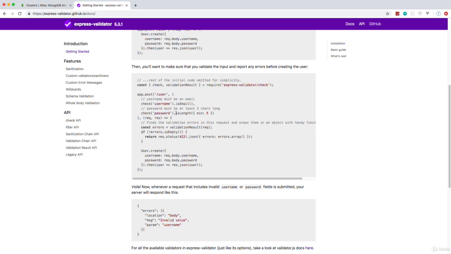We can do password, is length, minimum length, stuff like that. All right, and then within the route, you want to just set this errors array to the result and check to see if there's any errors. If there is, you want to send a response saying that, you know, the name isn't there, or whatever the validation is, and it will send something like this.